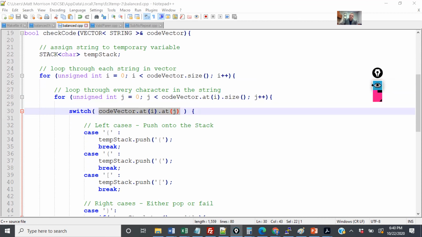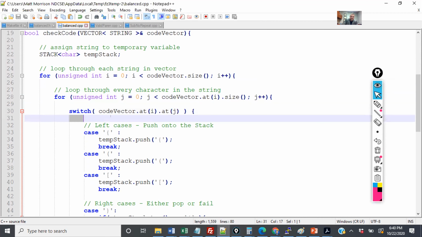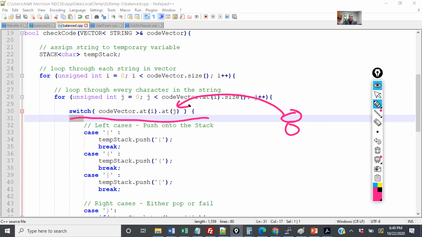We also note that we learned that switch statements require exact inputs. So things that are deterministic, like ints, long unsigned ints, characters, and we can't use things like floats and doubles. Since it's a character and it's represented with an 8-bit ASCII value, we can use that as an input to a switch statement. And we can use that as kind of a hash function to get to the specific case that we want to implement.